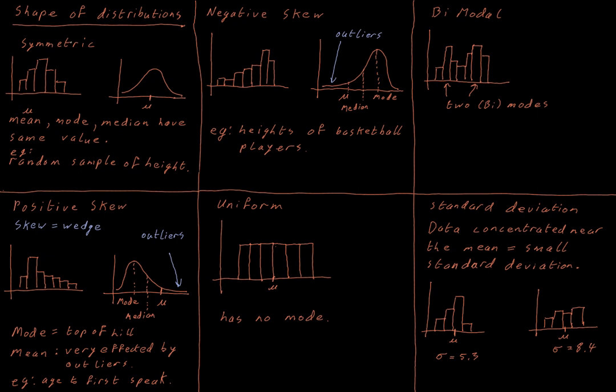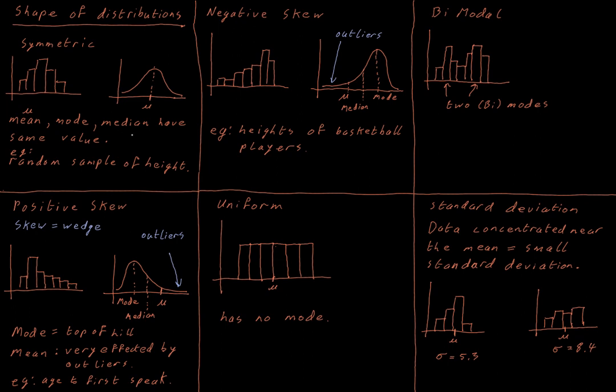Now, let's jump into our different types. The first one is symmetric. Symmetry is a word we know well in maths. Effectively, one side of something is mirrored to another, or you could fold one side onto another. You can see in a symmetric data set that our mirror line, our symmetry line, is right down the middle. We could fold this shape over pretty well onto itself. So it is symmetric. It is mirrored down the middle. In that type of situation, the mean, the mode, and the median are all in the same place. They all have the same value. They would all be coming right down the middle.